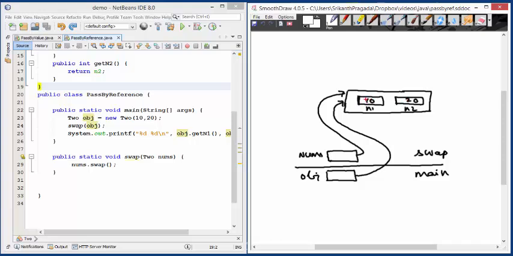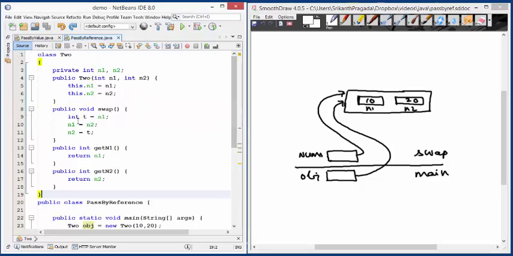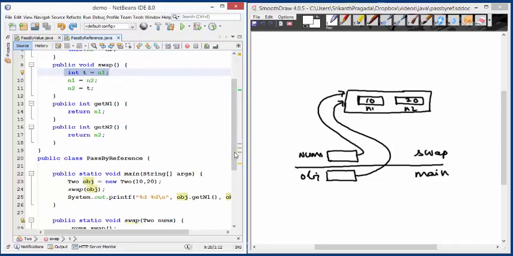So this is going to be 20, this is going to be 10, because we are going to swap these two numbers. Of course I'm using a variable internally. If you go through this, I'm using variable t in order to do the swapping. So eventually I'm swapping numbers that are present inside the object. So here at the end I'm going to get 20 and 10. Now this is done by using the swap function. But as you come back to main, you still see the same values, 20 and 10. As I print N1 and N2 from main, I see 20 and 10.